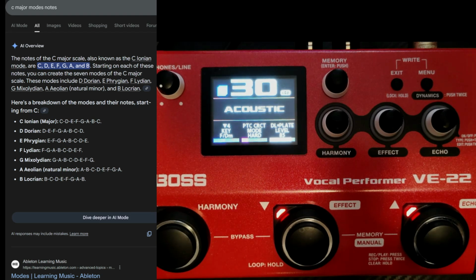A frequent point of confusion arises when a song appears to be in a single key, leading users to set their VE22 to that specific key. Let's say, for example, C major.